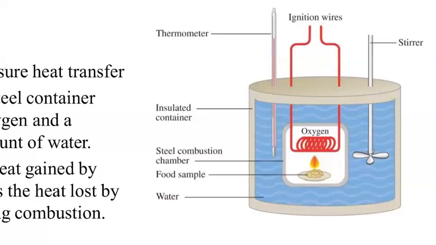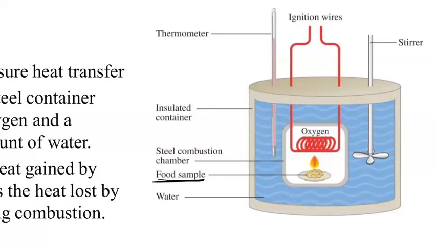Okay, continuing on. So this is the basic setup for a calorimeter. A calorimeter specifically is the instrument that is utilized in order to understand the energy that can be released from a food sample. So when we look at this setup, you guys can see specifically how we have a food sample that is placed inside a chamber. And this chamber has oxygen.